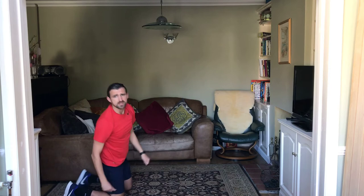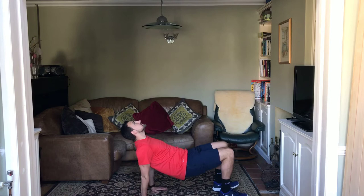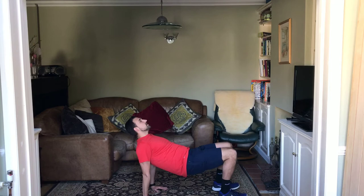So, sit on your bum for me. Down. Put your feet out in front of you, put your hands behind you, flat on the floor, and we're going to push up into that shape, and then we're going to put our head back, and get our chest up so it's nice and flat, pointing towards the ceiling. When we've got that, we're going to hold it for 5 seconds. Are you ready to go? In that position, holding straight for 5, 4, 3, 2, 1, 0.